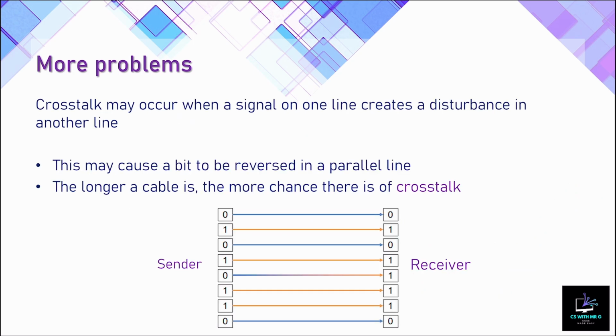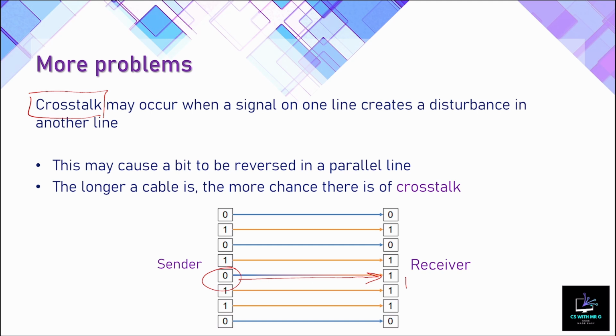Another problem that we have is this term called crosstalk. Okay, another key word, crosstalk, where the signal receives interference for one reason or another. This could be the cable being bent or damaged, or it could just be wireless interference, which affects the metal inside the cable. But the main problem is that, as you can see, the 0 here is sent and is received as a 1, just because of the interference on the cable.